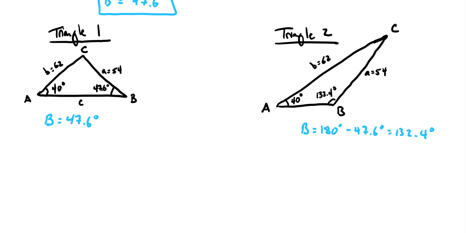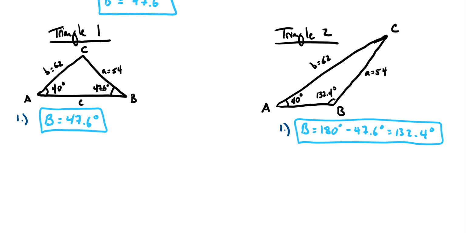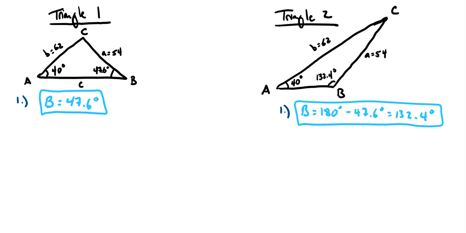And even though this looks super annoying, we are almost done. We just have to find two more things from each of these. So I'm going to call both of those our step 1, where we found the other angle. Step 2, we still need to find the C, capital and lowercase c. And like I mentioned before, usually when the order starts to not matter, I like to find the angle first, just because if you have two angles already, it's just really easy to find the third, using the fact that the sum of the interior angles has to add up to 180 degrees.